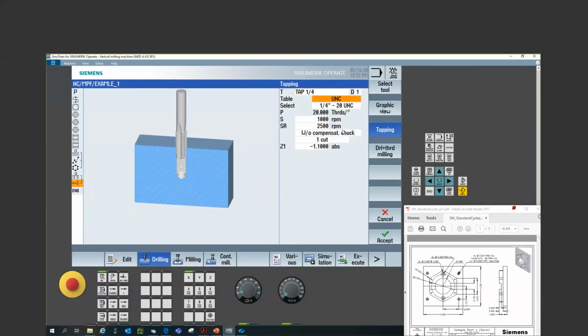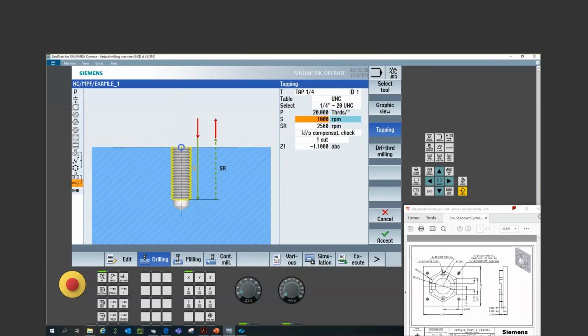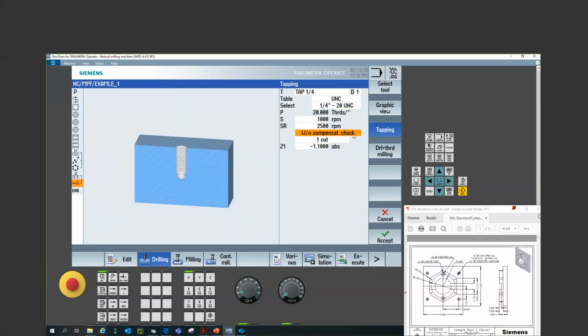But we'll use coarse threads, 1/4-20, 1000 RPM. And then when we come out of the hole, we're going to go at a faster speed of 2500 RPM. And we are not using a compensated chuck. What that means is we will be doing rigid tapping.